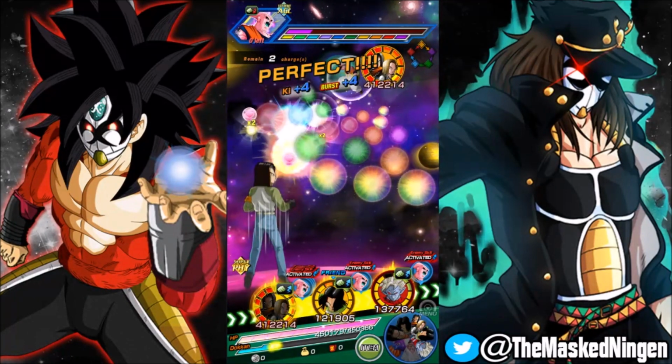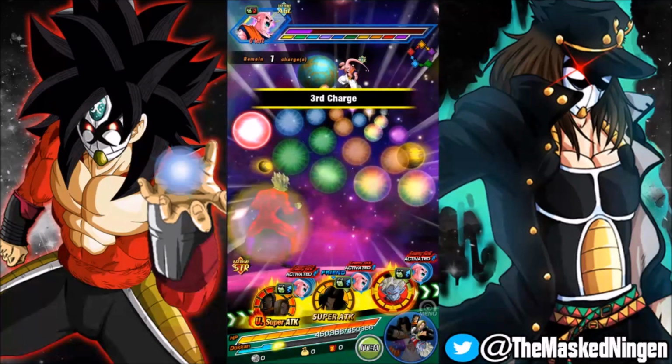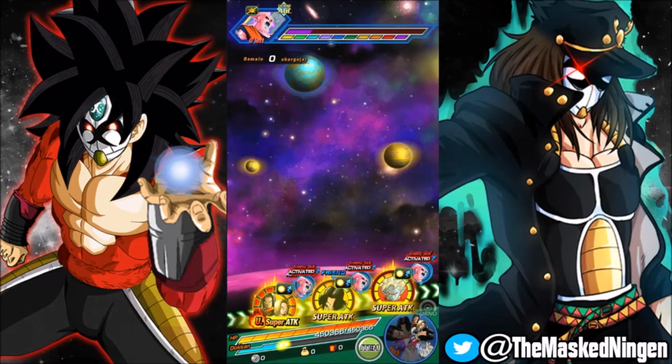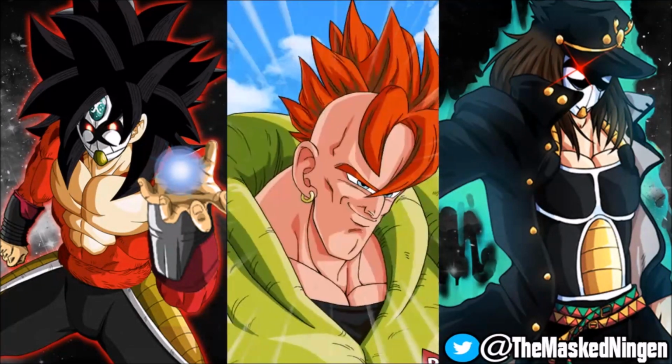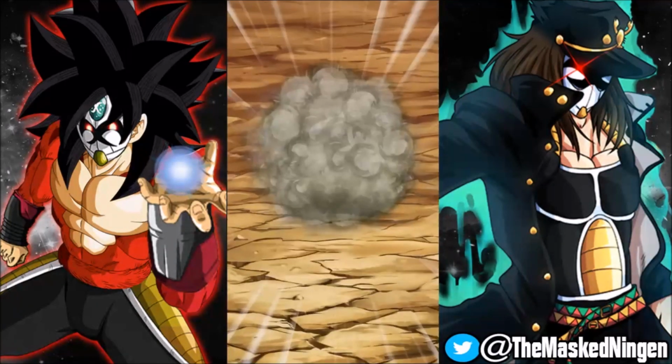So we just need to float him off here. Of course they couldn't start together, could they? But that's fine. So let's go through what Fusion Android 13 does now after his Extreme Z Awakening. So his leader skill is Tech type enemies attack and defense minus 43%.